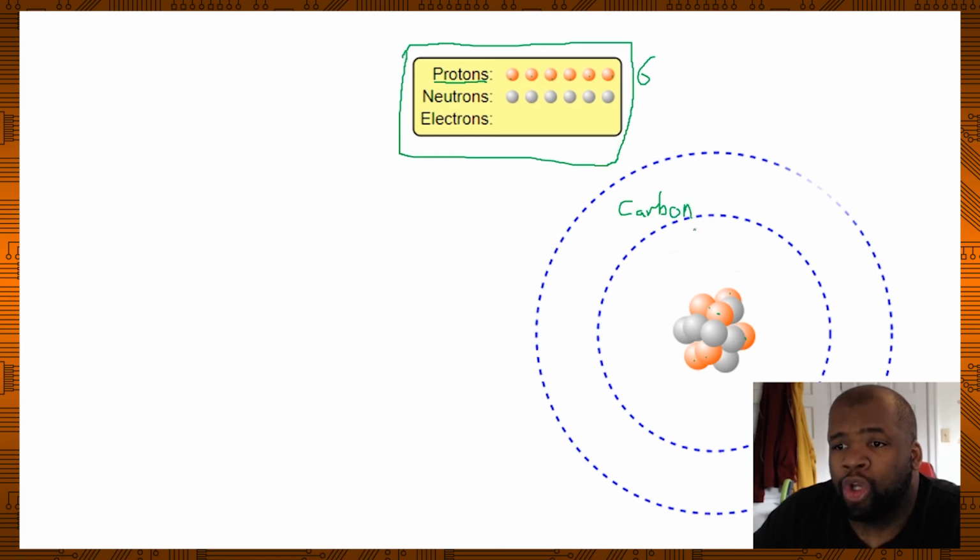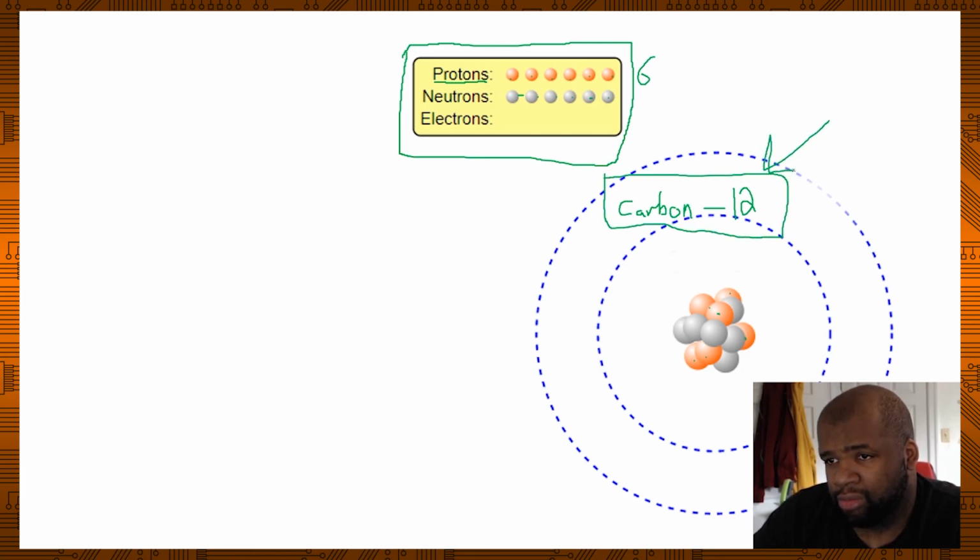So now we know what our element name is. We need to figure out what our number is going to be. For the number, we have to take our protons and our neutrons and count them. So we know we have 6 protons, 7, 8, 9, 10, 11, and 12. So for this atom, it will be carbon 12. This is the name of the atom. This is all we need. At this point, this problem is done. We figured out our element, and then we added protons and neutrons together. This is how you write it.